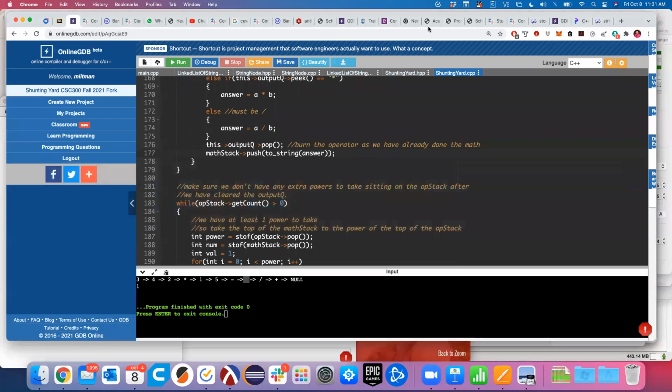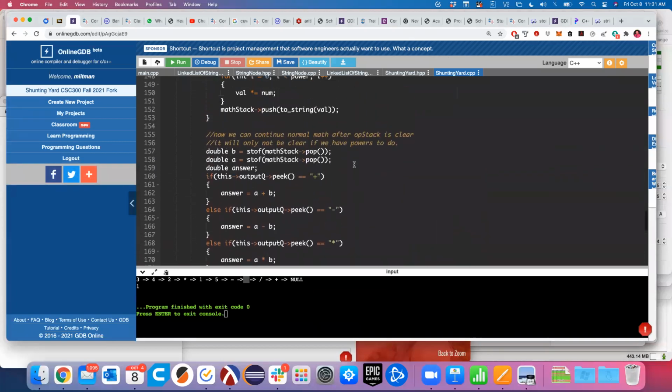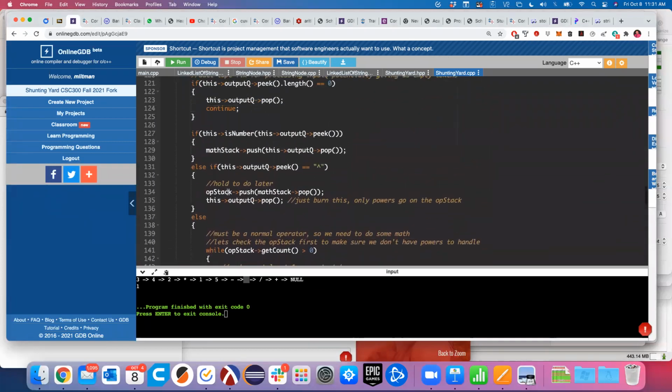So we look at the code. If I'm looking at a power, what do I do with it? I go ahead and pop the single value at the top of the math stack onto my op stack.